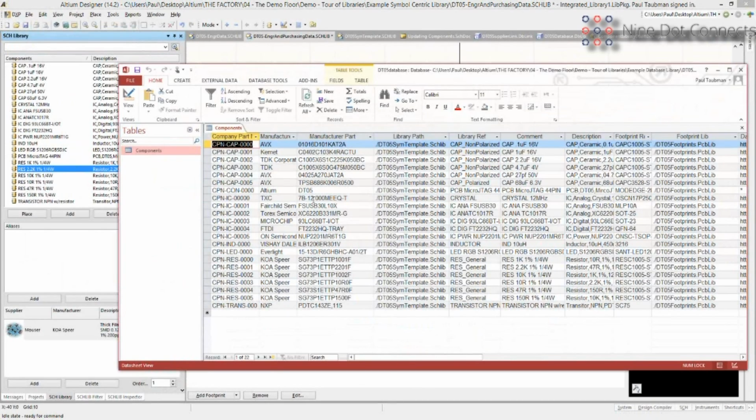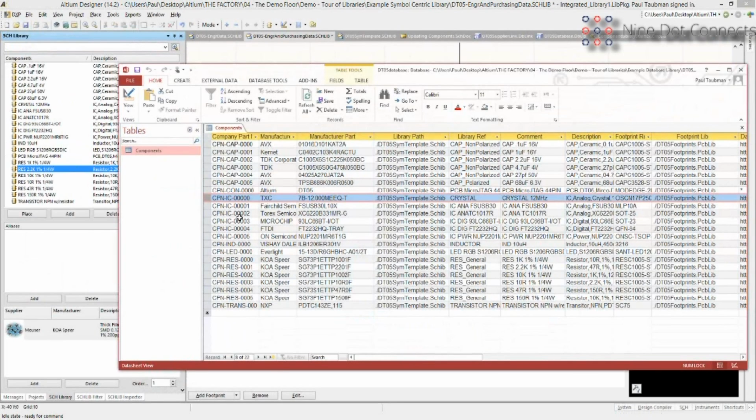Now, let's take a look at this because we've got to look at this from a different perspective than the symbol-centric library. Each one of these columns over here is a parameter. As I mentioned, that's intelligent data. Intelligent data is a parameter. A parameter is nothing more than a name and a value. In this case, the column name is the name, and each one of these cells is the value. The row here is the component, and so every time we add another row, we add another component in there.